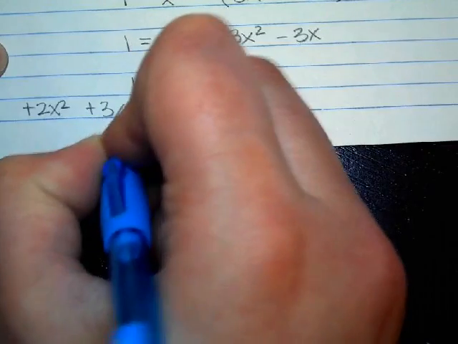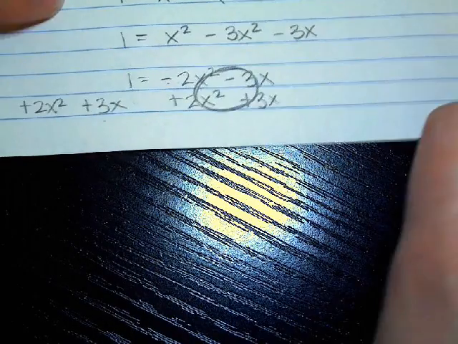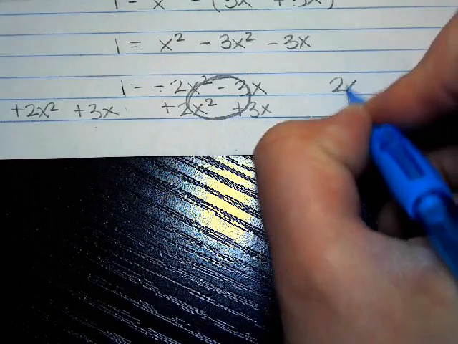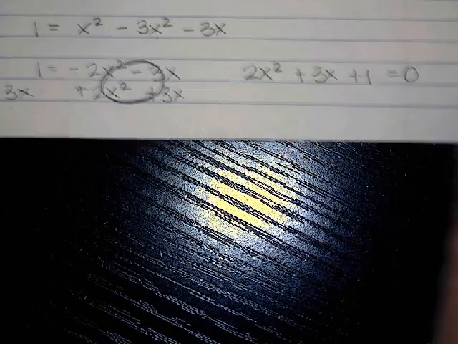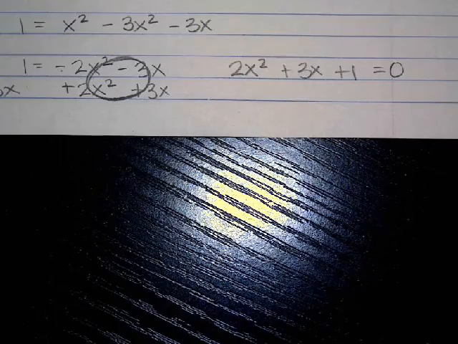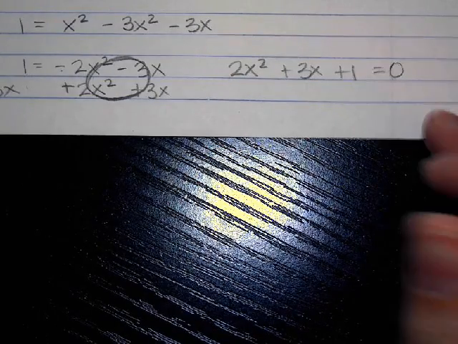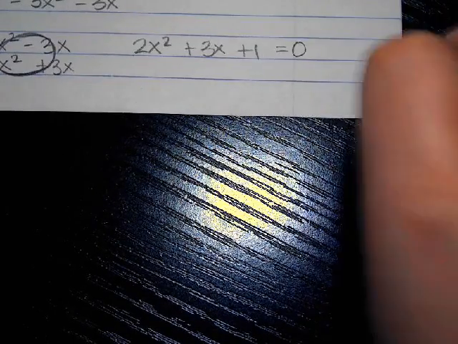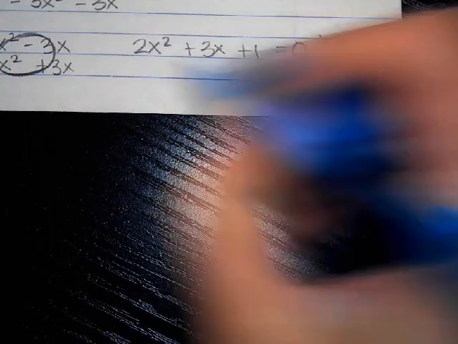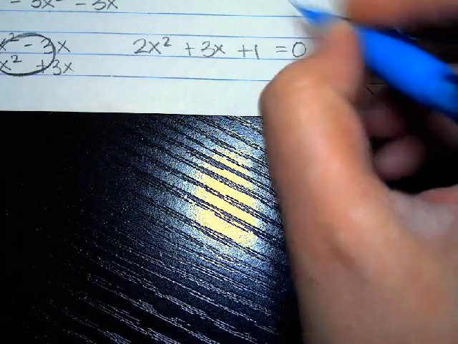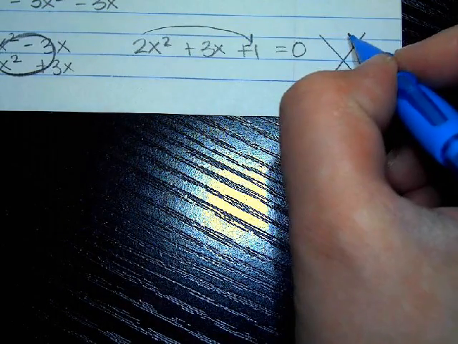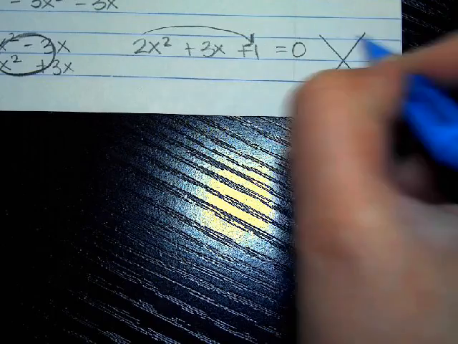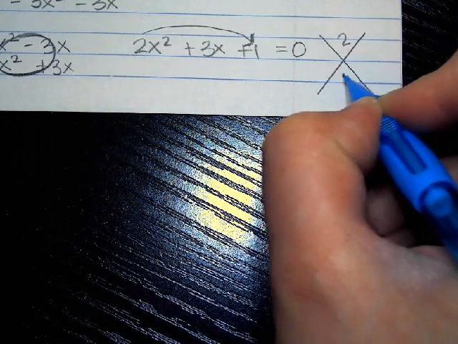So we have 2x squared plus 3x plus 1 equals 0. And when we factor this, what type of factoring is it? Slide divide. How do we know it's slide divide? Because of the 2. It's got a number in front of the x squared. So we're multiplying to what? Multiplying to 2. Adding to 3. Okay. So what numbers multiply to 2 but add to 3? 1 and 2.